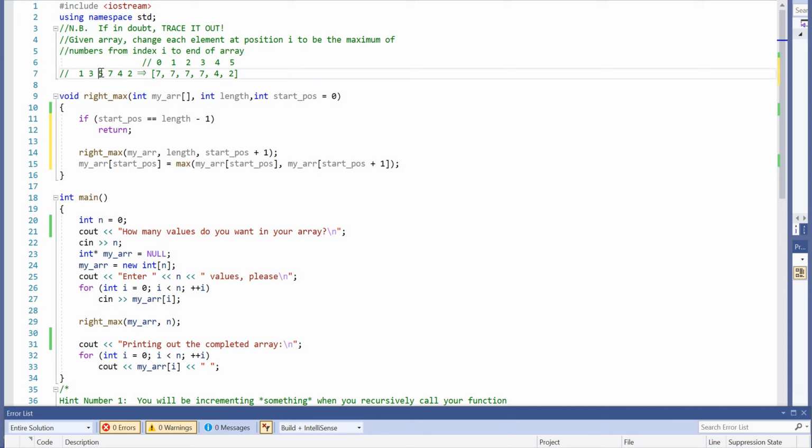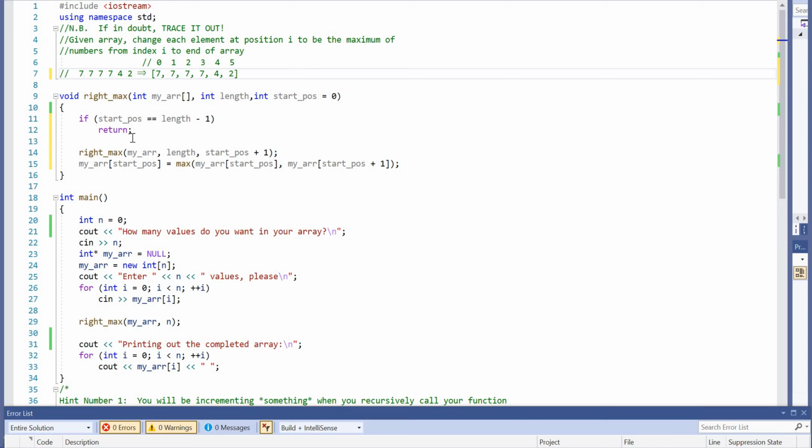When we reach index 2 and this value, that's when we're going to get our first change, because 7 is the maximum of 5 and 7. So in index 2 it gets changed, like so. Just like that. Then we're going to go back to index 1, and between 3 and 7, well, the maximum is 7. No prizes for guessing what happens here at index 0. Basically, between 1 and 7, our index value is going to change to the maximum, which is 7.